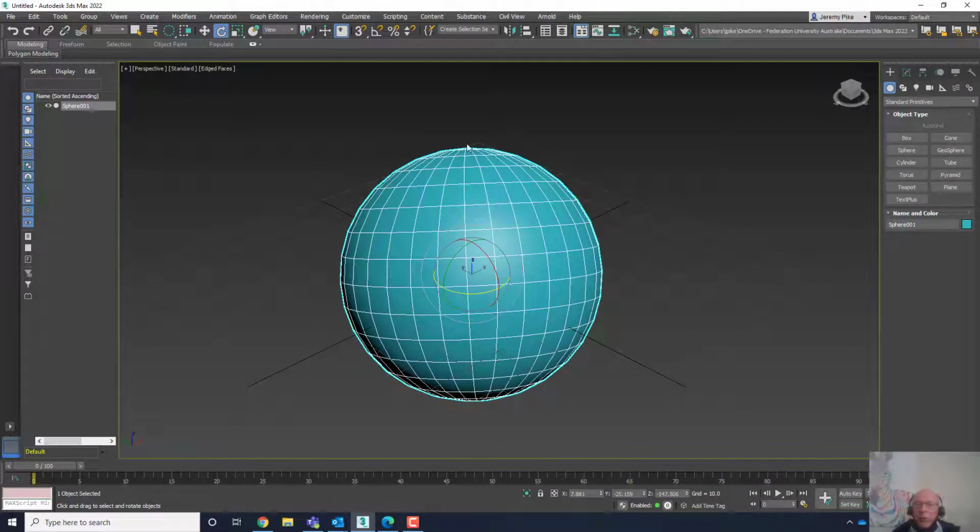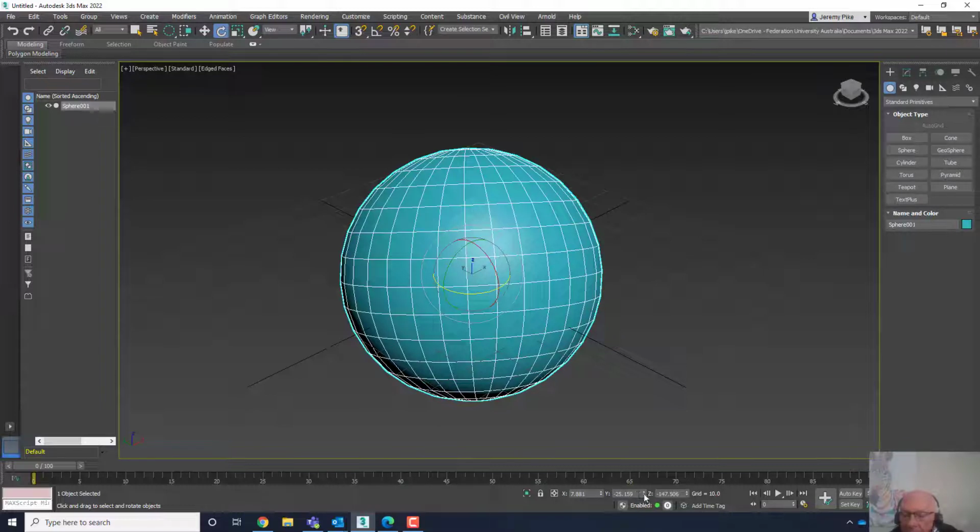Now, if I want to just reset that back to where it was, I can either right-click this spinner up here, or I can right-click the tool up here, but I can actually go into here and change it around too. Now, a little handy thing to know with 3ds Max is those little, what we call spinners, with those little arrows in the corners there.